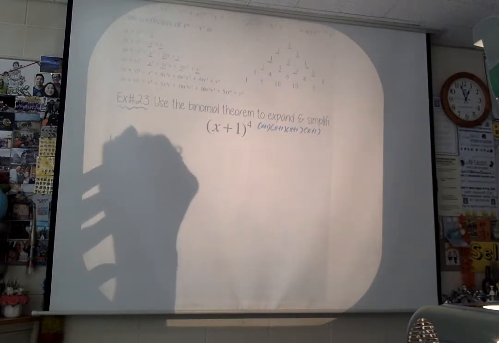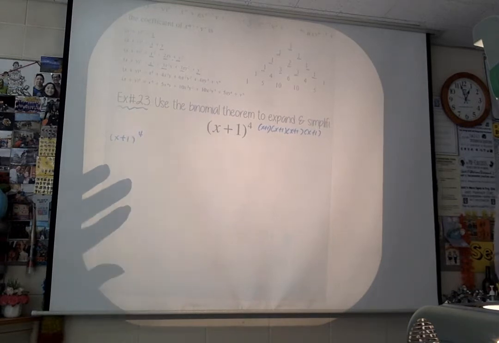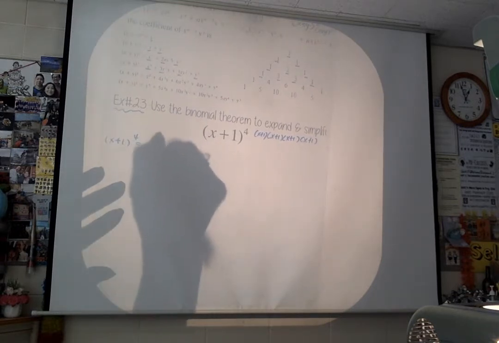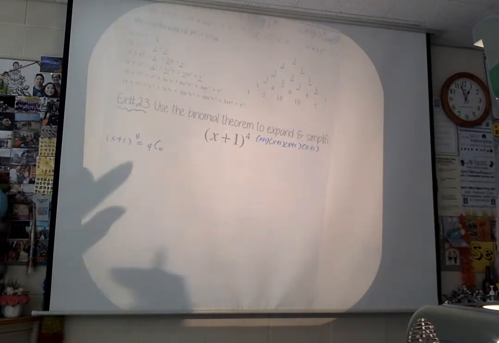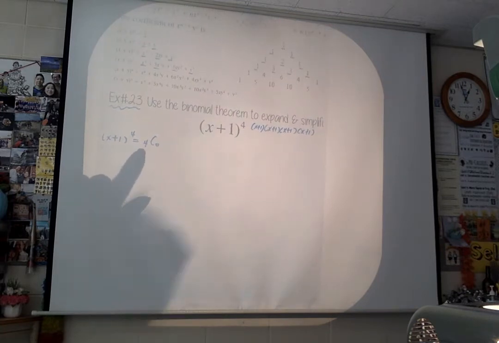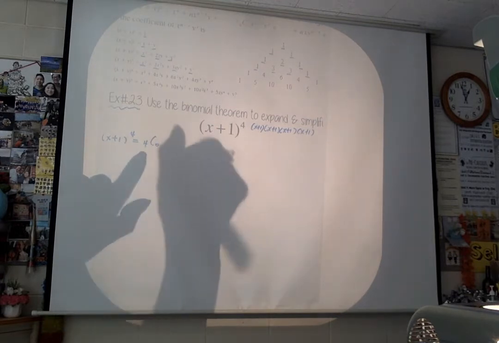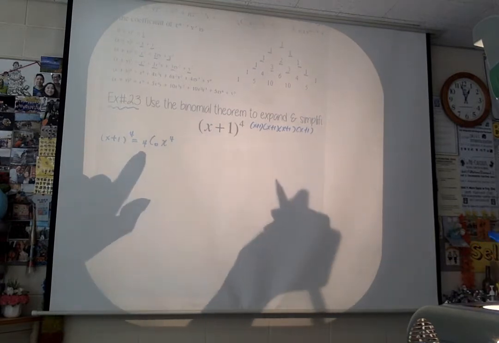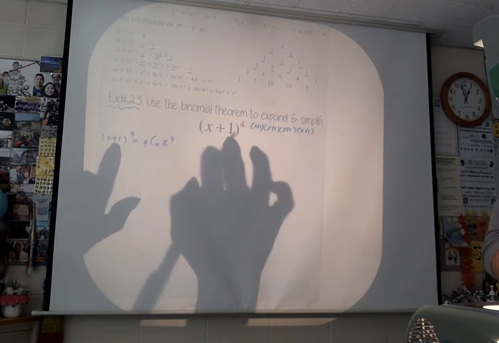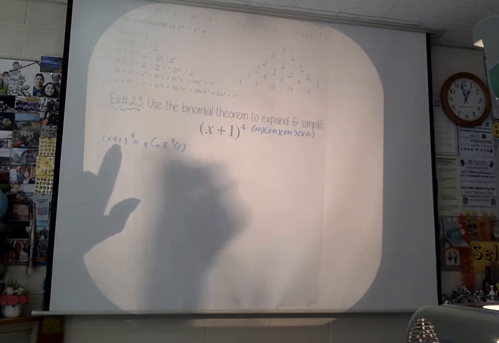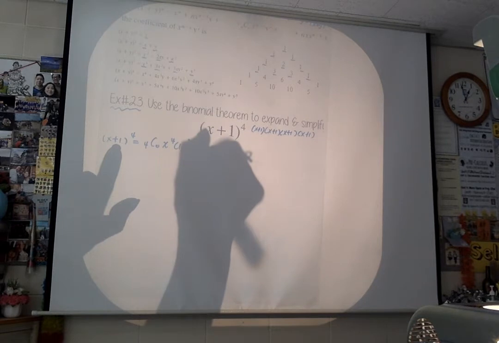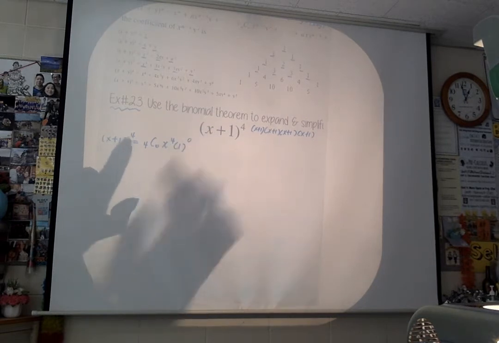If it's x plus 1 to the 4th, what does that really mean? This really means 4 choose 0. That's the coefficient that's going to be produced, right? And you know that's 1, because 4 choose nothing is 1. How many ways can you choose 0 from 4, right? X to the 4th, what's your second number or value? 1. So you're going to put a 1 here, and you're going to put a what here? 0, because they have to add up to 4, remember?